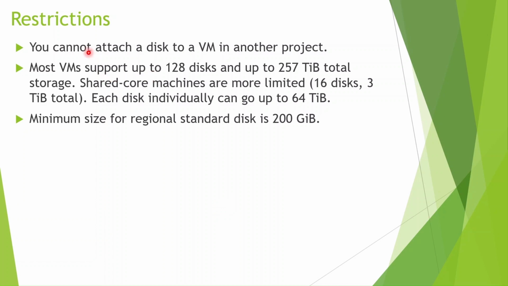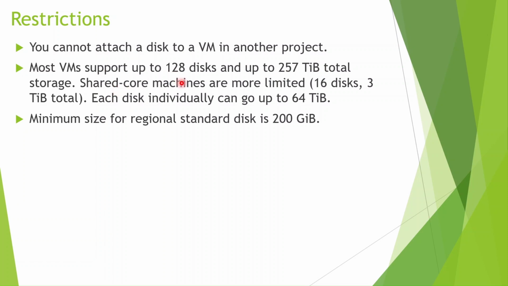There are also some restrictions. We cannot attach a disk to a VM in another project. Each project has its own disk. You cannot say that you want to use this disk in another project. That is not possible. And as of now, most VMs support up to 128 disks, so you can attach up to 128 disks and up to 257 TB of total storage.